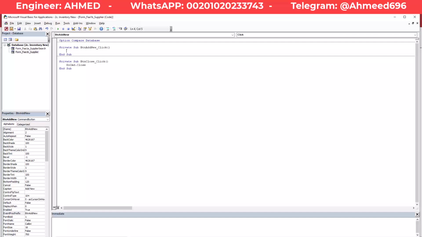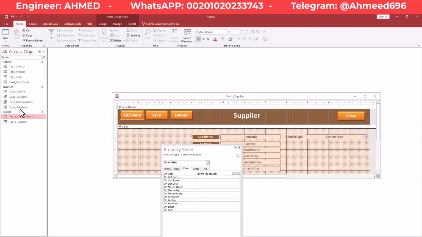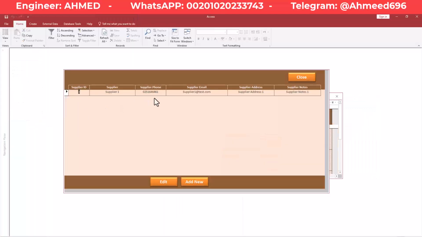So I need to add a new record here, but adding a new record on the current form is different from adding the record while being on that other form, because when I click this button it takes me to the other form and opens its new record.